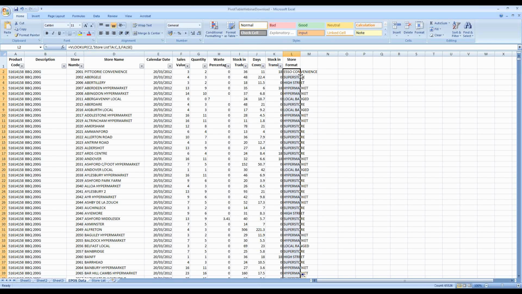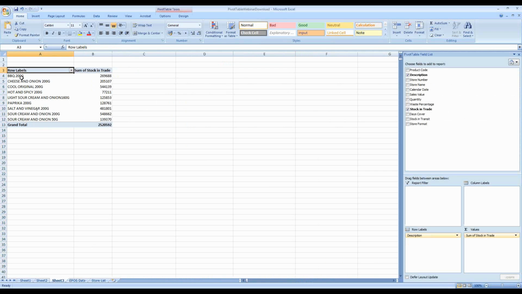Okay, right then, so very quickly before we finish, I just wanted to introduce you to the idea of pivot charts. If you're like me and prefer to see things visually than just lots and lots of numbers, you'll like these. Here we've got, again, the row. If you look at the Excel file that I'm using, we've got the descriptions there and the number of stock in trade. We can convert this very quickly into a graph.